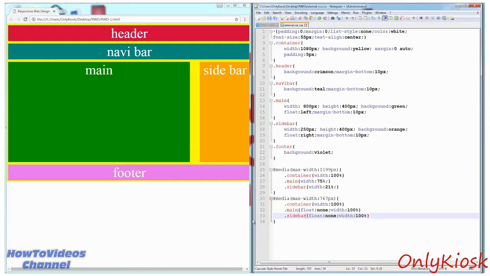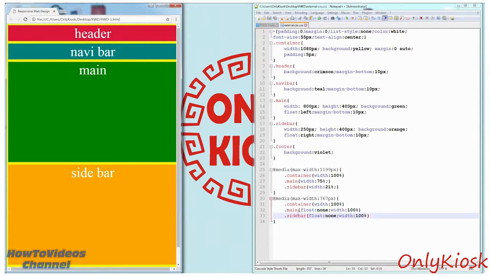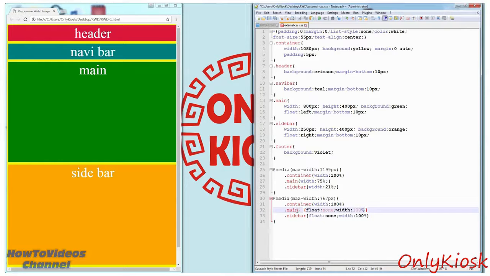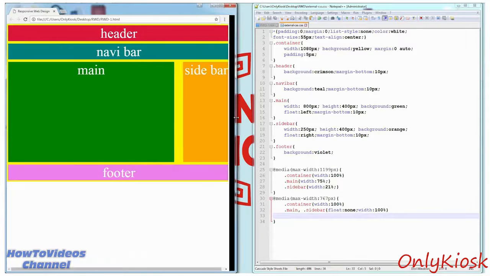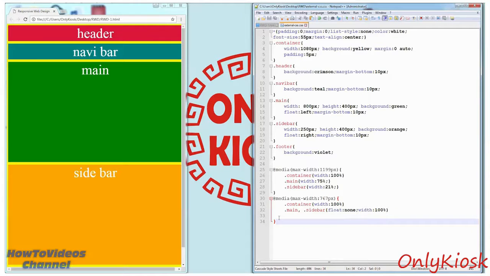Refresh the page and lower the browser width, and we can see the web page can now adapt itself to phone screens. The sidebar will be moved to below the main area. Actually, the CSS properties we assigned to the main and sidebar class are the same. Therefore, we can do this assignment simultaneously. But before we end this lesson, we've got a dead corner to clear.